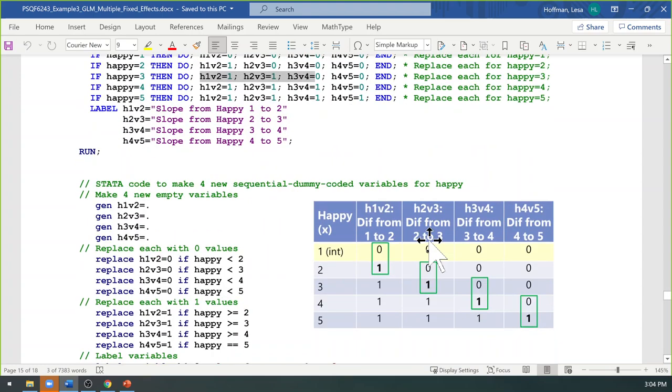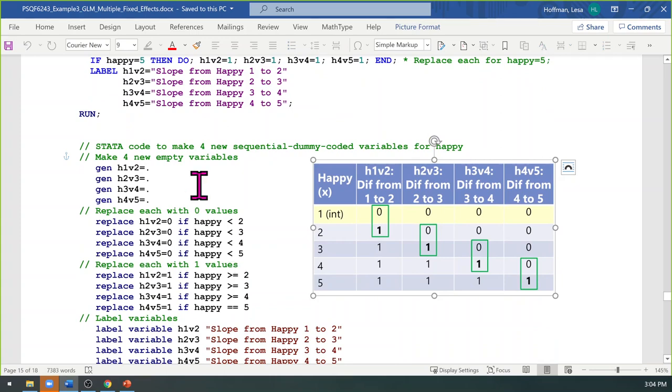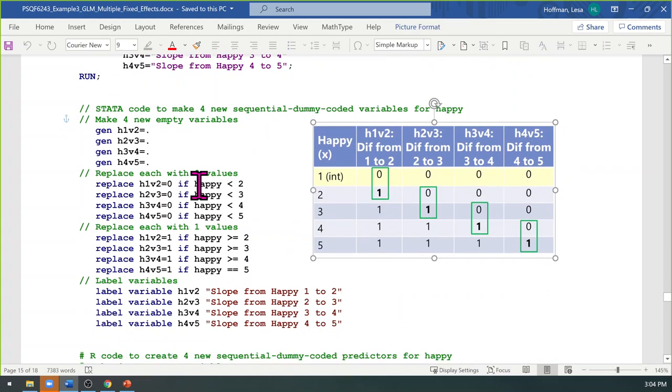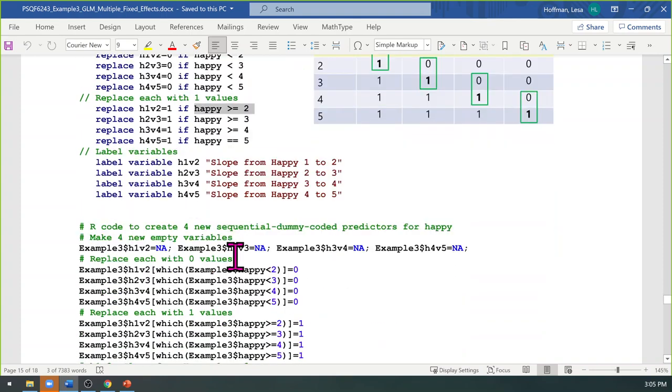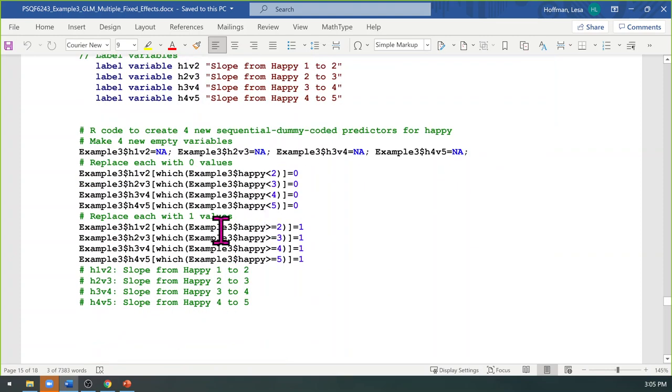So this matches what's happening in the table that I made to demonstrate the logic of the code. In Stata, I'm using greater than 2, 3, 4, 5 to shorten the number of distinct lines that I have to write. So the conditionality is at the end of these statements in Stata. So replace the variable if this is true. And in R, I'm doing the same thing with the which inside here giving the conditionality. So if the original variable is this, then do this, do whatever to each of the variables to be made. And then here is this here.